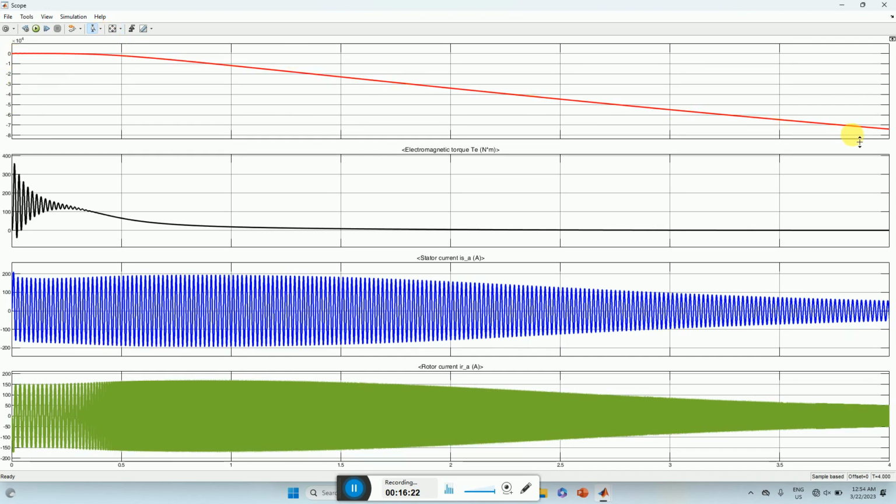The speed is revolving in the other side, as the torque is much above. The electromagnetic torque fails. Stator current, the motor has gone to a stop now.